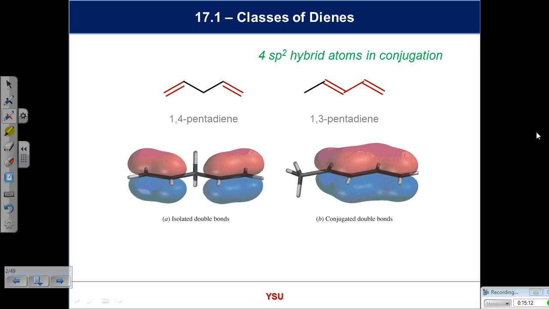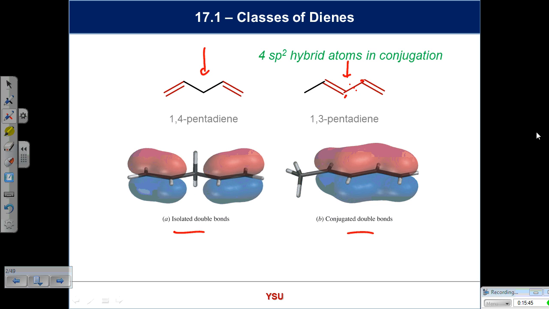We'll see that this system on the left, you know the chemistry of that molecule because it's simply two alkenes. The two alkenes act as if they were individual alkenes. Down at the bottom, this is a much more complicated system because that single bond right there is now going to have what we call pi character. In other words, we're going to see that the internal carbons here are sp2. They both have one p orbital pointing in the same direction, and if you have that requirement, you have a pi bond.